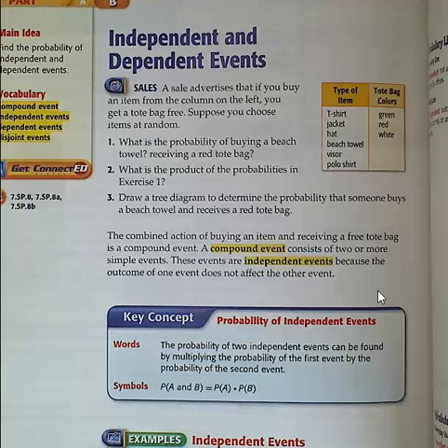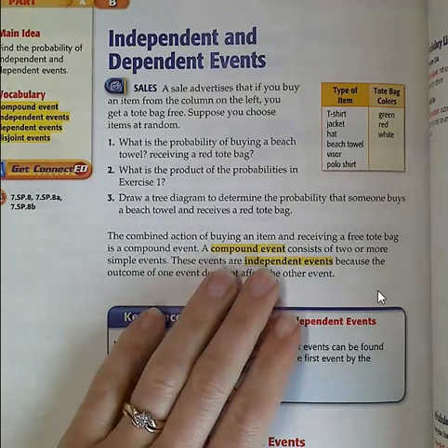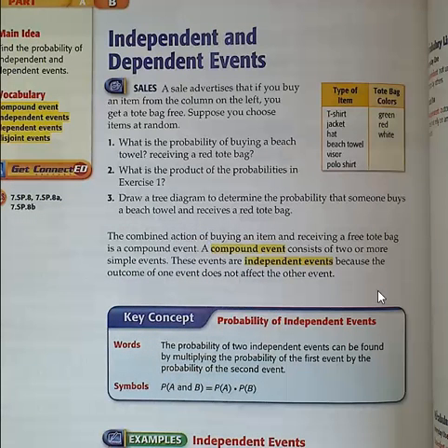Yesterday, we discovered that when we had our chips and hung on to one, we got different results. At the end of class, we decided one of those things was an independent event and another one was a dependent event. And we put these words in our vocabulary after we took the quiz. So we're talking about compound events, when more than one thing happens. We spin a spinner and then we flip a coin. Or we draw a card and then we draw another card.